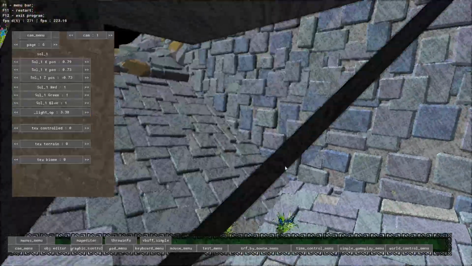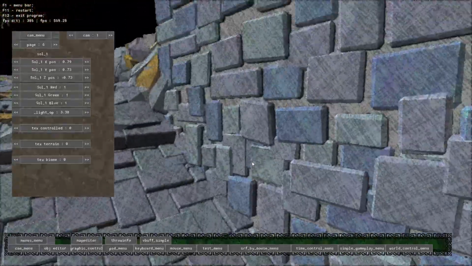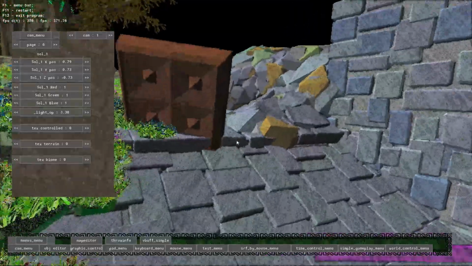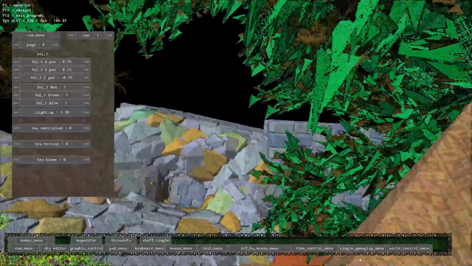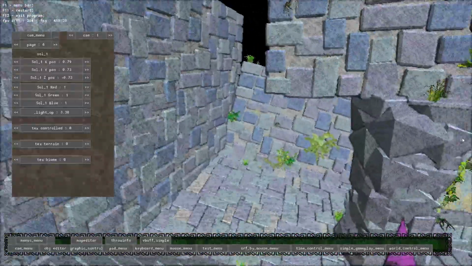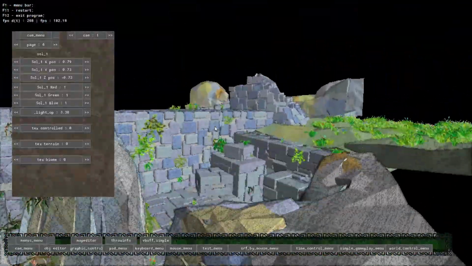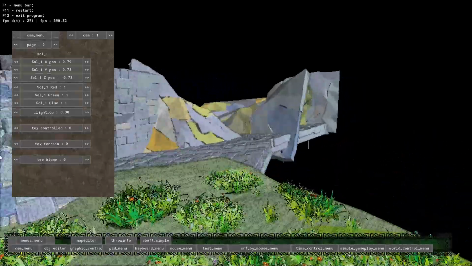So the light, because I don't like the dark games where you can't see because you're in a dungeon and you really don't know what is going on, it is tiring my eyes.